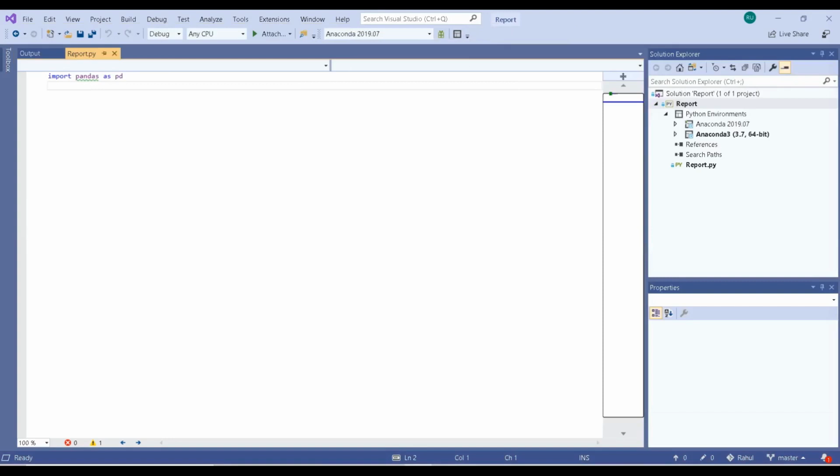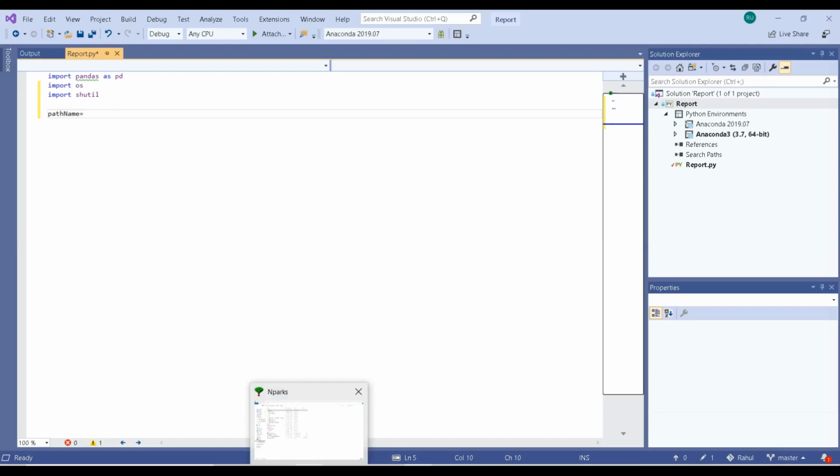So there is no error with this. We'll continue with our scripting. We have to import all the modules, right? So what is the next module? Import shutil, we have to import. Okay, then what do we have to do? We have to declare the path variables, right? So I'm naming it path name equal to, we need to give the path of the folder where we want to create the scripts.